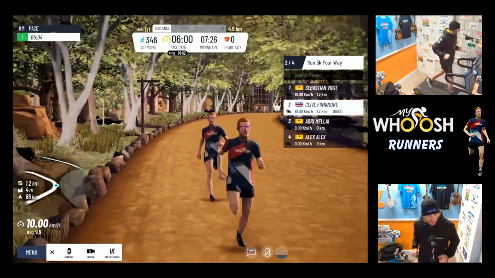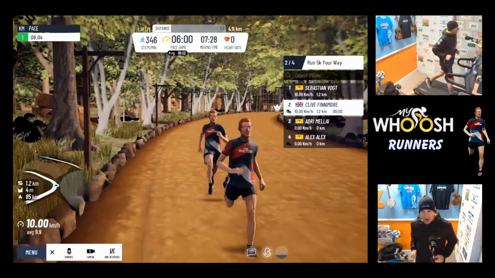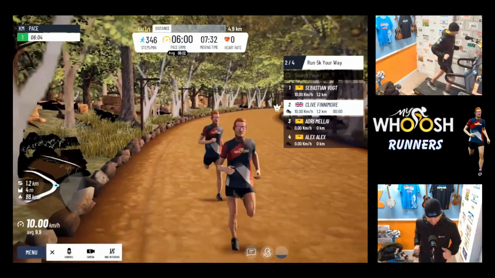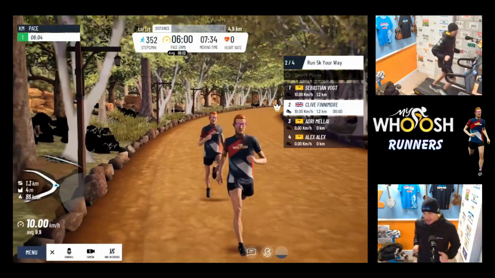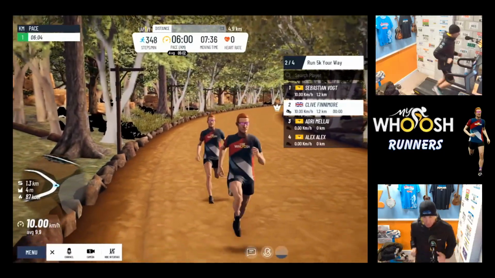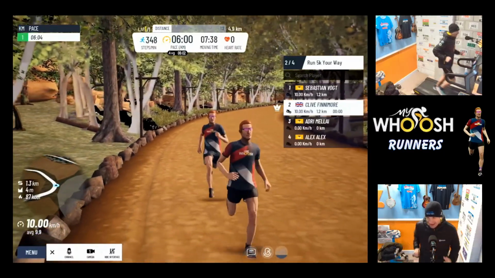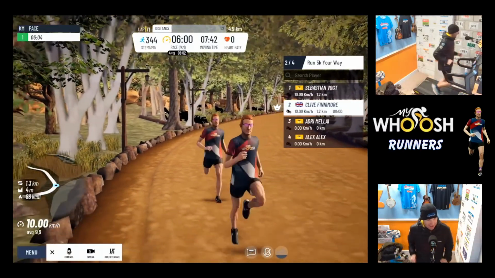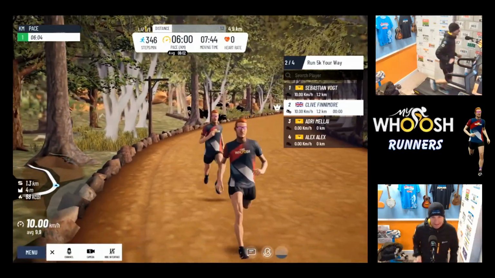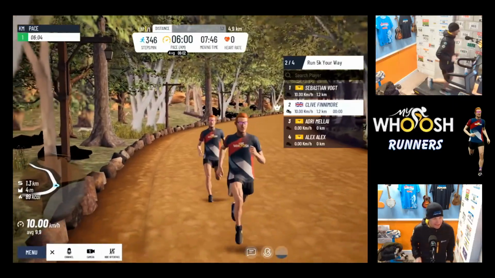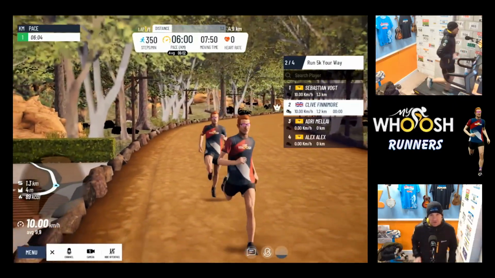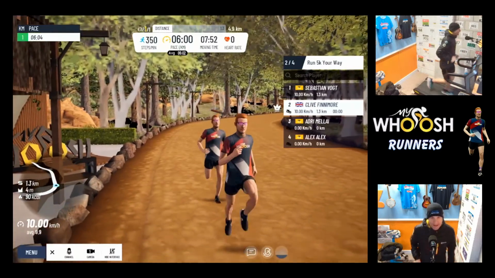So anyway, I am running the MyWhoosh game on my iPad to my left, which is streaming a live feed to the computer via NDI, which is the OBS plugin. The treadmill speed and cadence is being transmitted to the iPad, and we're using OBS to stream on.